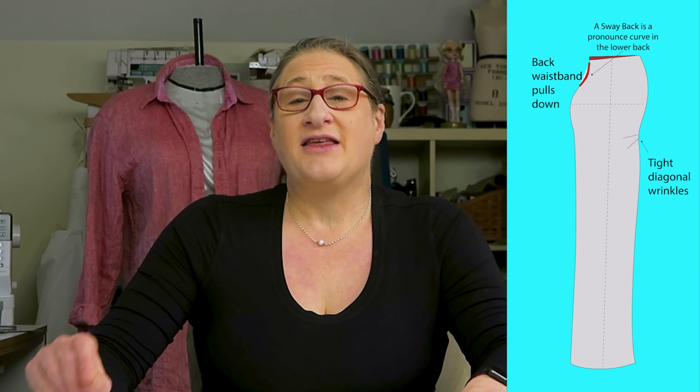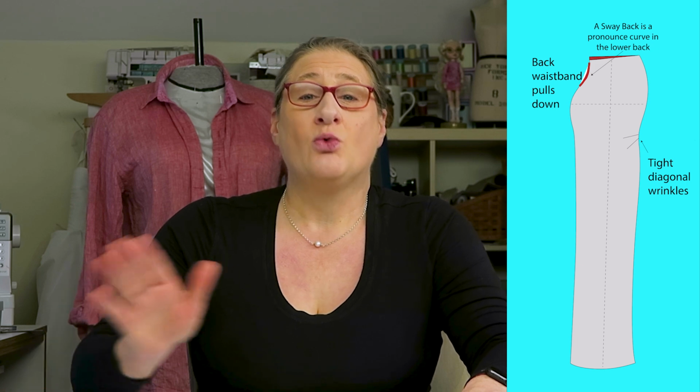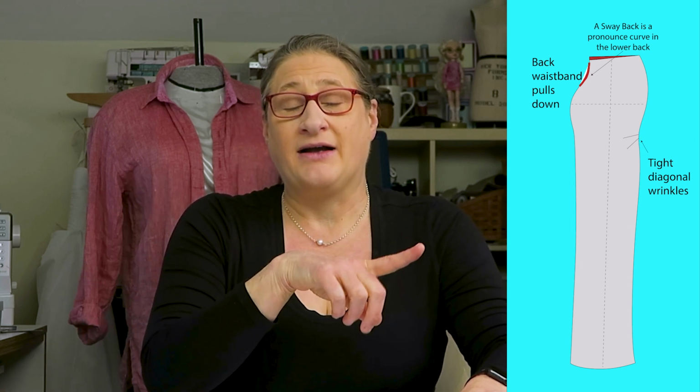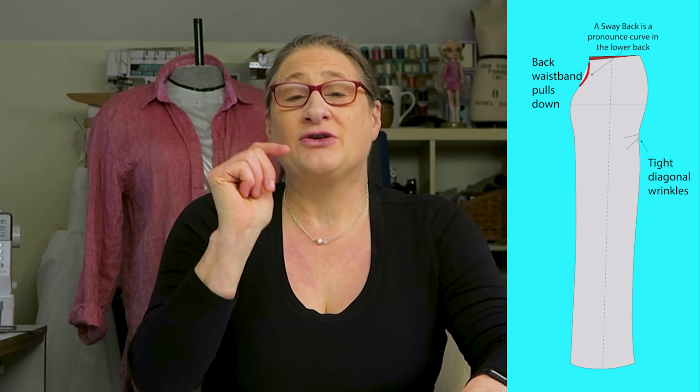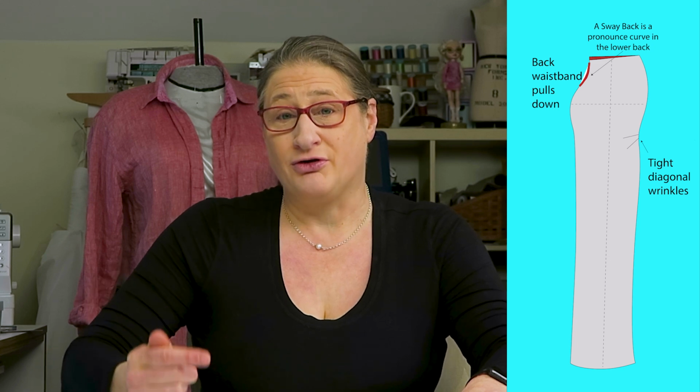The reason why these two things happen is because if you have a sway back, which is a curve in your lower back, this creates a longer measurement from your waist down through your crotch. So to fix it, not only do you have to add some length to the center back seam, but you may also have to extend your crotch points to give yourself more room through the crotch to relax the front.